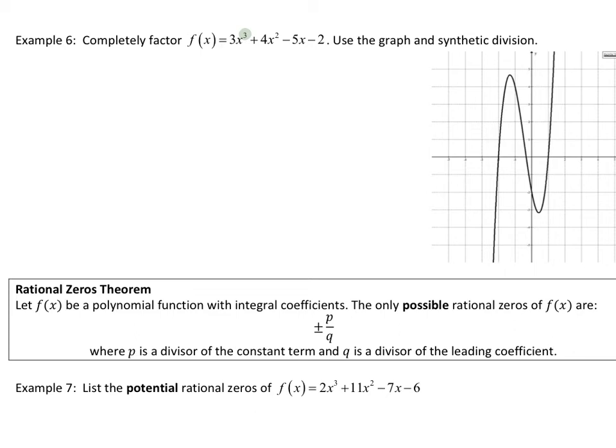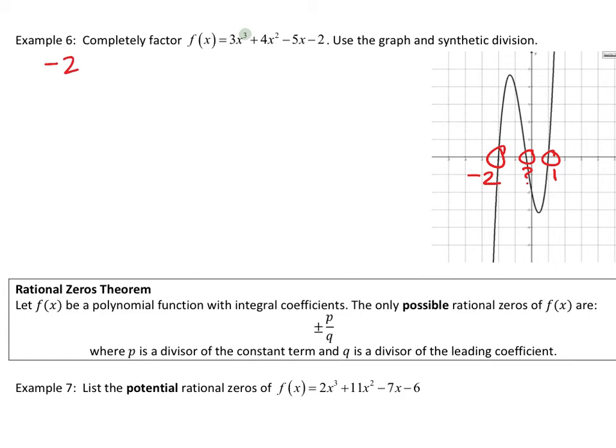Okay, we get a little bit of a hint from this graph. Since this graph has 3 zeros, it has 3 x-intercepts, you have an x-intercept here, here, and here. I have no idea what this one is because it's in the middle of 2 points, but this is negative 2 and this one's 1. So I know what values I'm going to divide by to begin with so that I can find out what that missing term is. And we're going to do that using synthetic division.